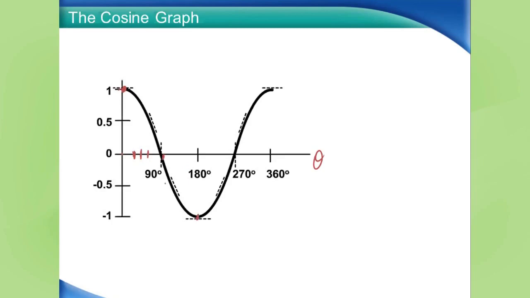And we can see that the cosine is a very non-linear shape, which means that as I go from 0 to 10 degrees, the change in cosine is different than when I go from 10 to 20 degrees. That change is bigger, and it gets bigger and bigger as the angle gets closer and closer to 90. And then as I get closer to 180 degrees, the change with angle becomes less and less. So the rate of change of the cosine is smallest around 0 degrees and around 180 degrees, and greatest around 90 degrees.